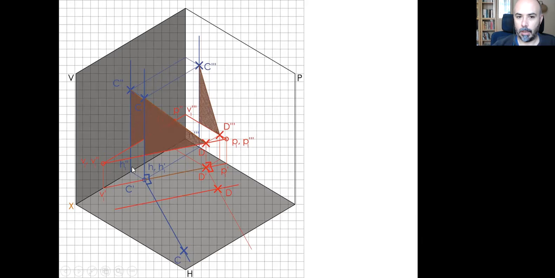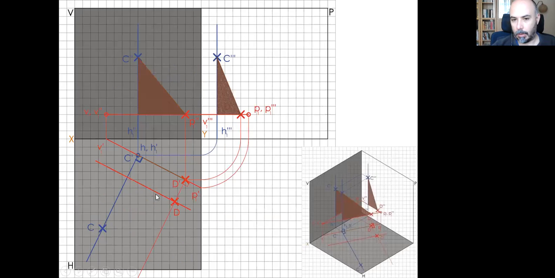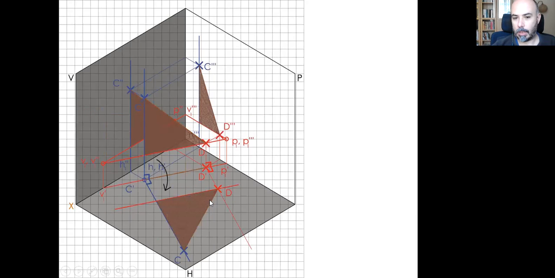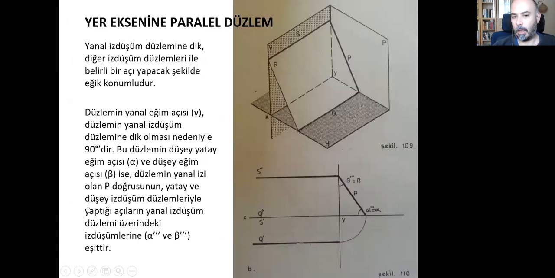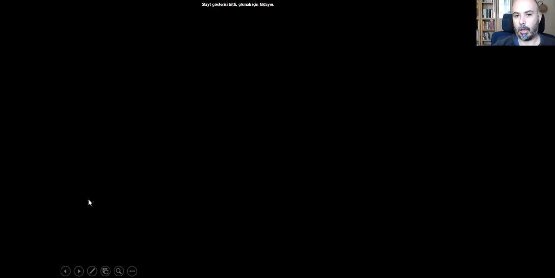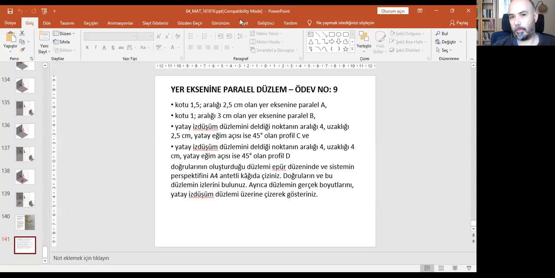As you can see here, it's the level of point C. I just measure the distance, the length here, and indicate the endpoint. And this is the level of point D. I just indicate the endpoint, and I just draw a parallel line to this projection. And once I combine these two points, I will be able to see the actual size of this plane.